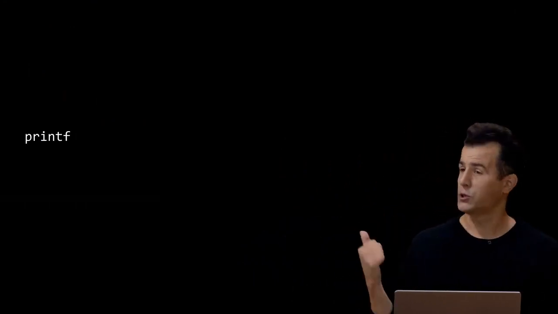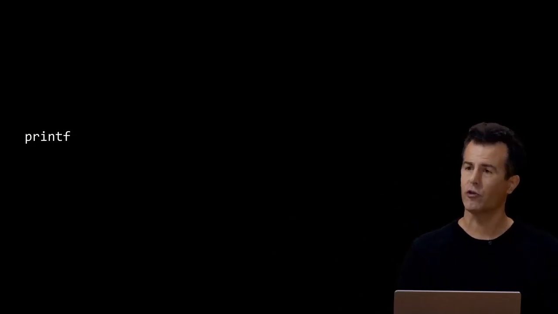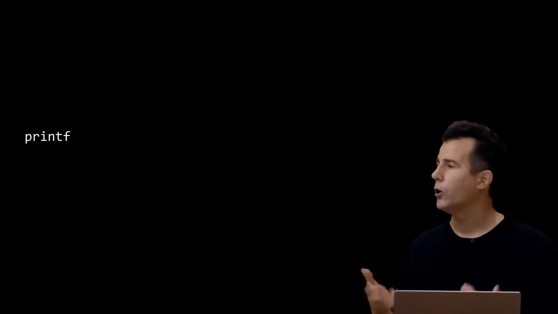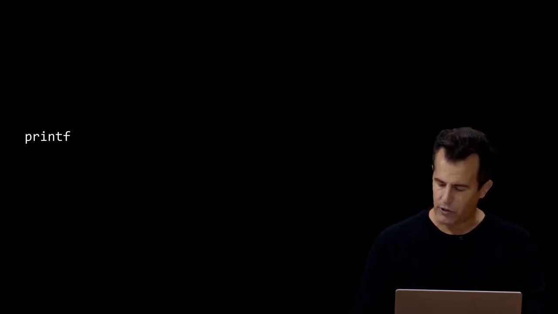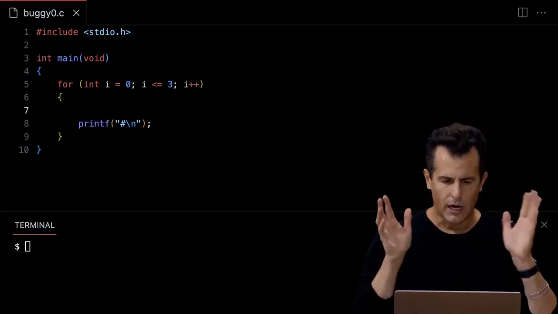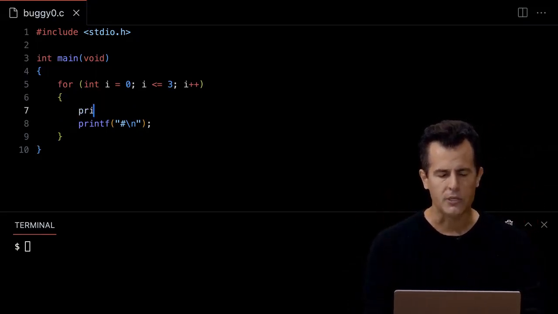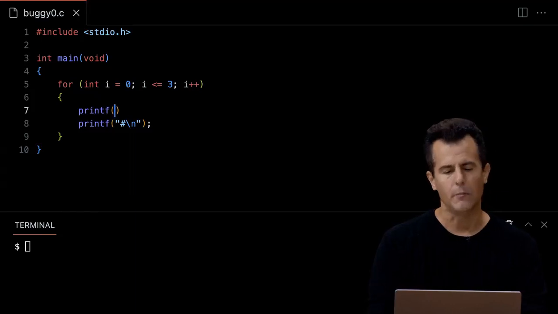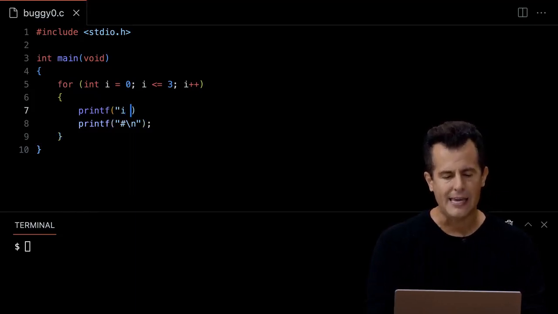Like thus far, we've used printf to say hello and other things on the screen. But printf is just a function for printing anything. And there's no reason you can't temporarily use printf to print out the contents of variables, what's going on inside of your program, just to figure out where your mistake is. And then you can delete that line of code later. It doesn't have to stay there forever. So let me do this. Instead of just printing out in VS Code the hash symbol, let me do a little safety check here and print out the value of i. So let me say something like "i is".